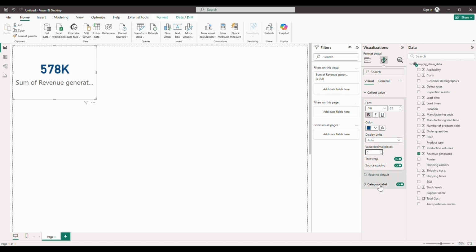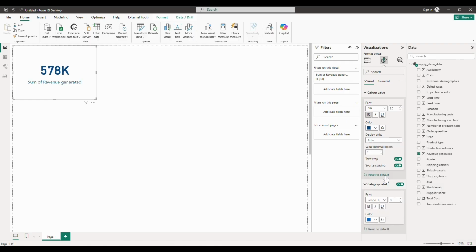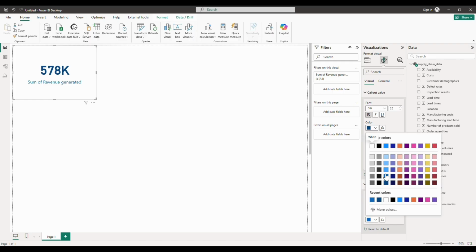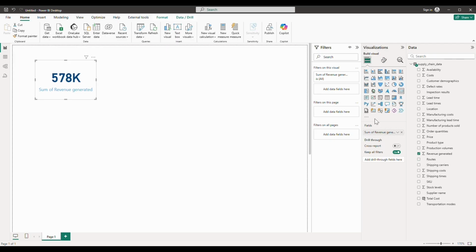That's fine. In the category labels, I will change the font size to 8 and make the color more beautiful, and smaller. And change the category label to revenue generated instead of sum of revenue generated.